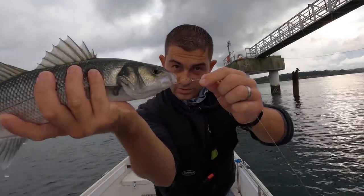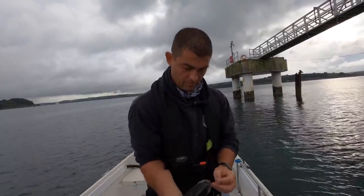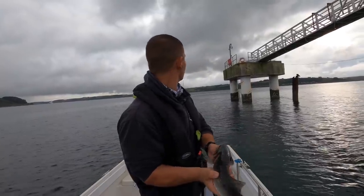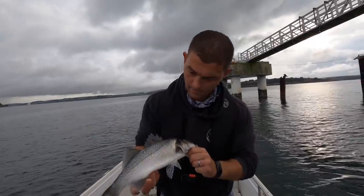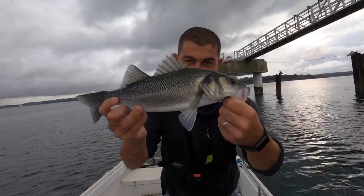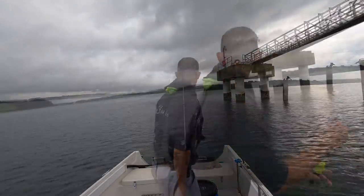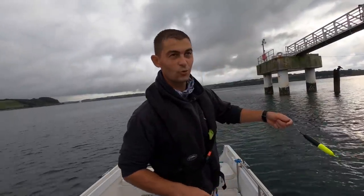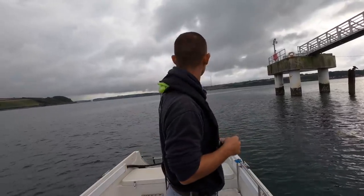That is what circle hooks are designed to do, just sit in the corner of the mouth. Look, a lovely stamp. Cracking fish, aren't they? Look, bass. That one there, just as I tugged the float, it must have flicked the prawn up in the water. Bass.